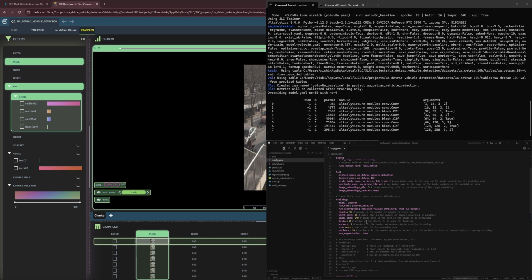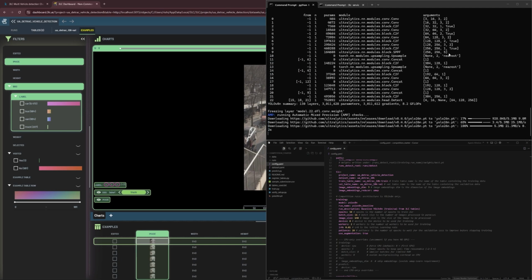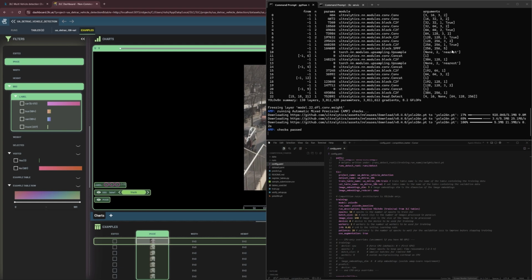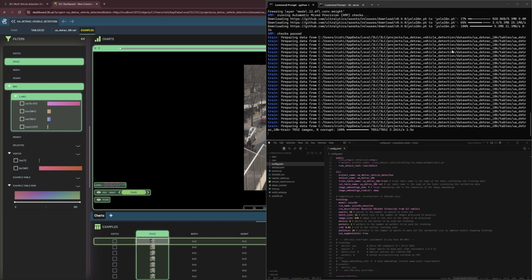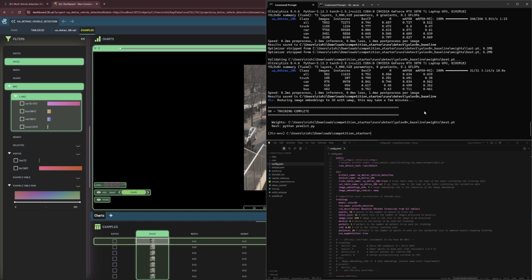You'll notice the first 32 seconds look like nothing's happening on the terminal, but that's normal. PyTorch is initializing CUDA and 3LC is loading the tables, so the data loaders are spinning up workers. Don't close the terminal, just wait. Okay, training is done. You can see the final mAP here. That's our baseline. Note that the weights are located over here. And this is what is going to be used by the predict.py file to run inference on the test images.